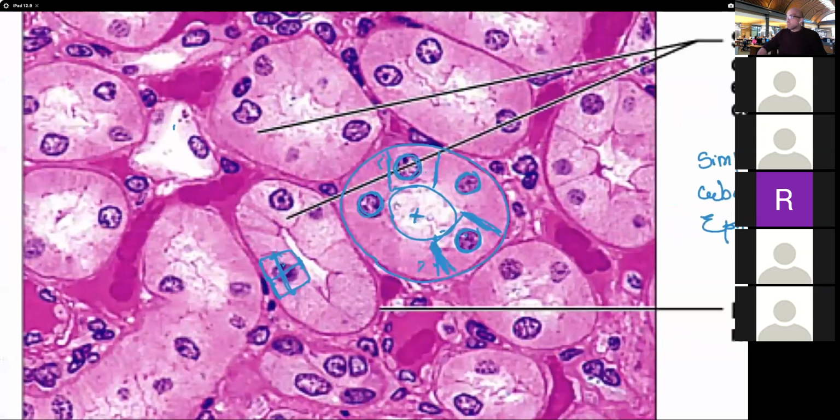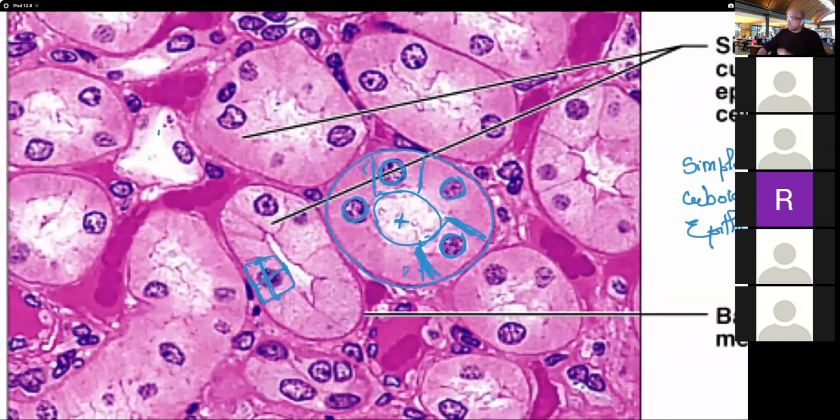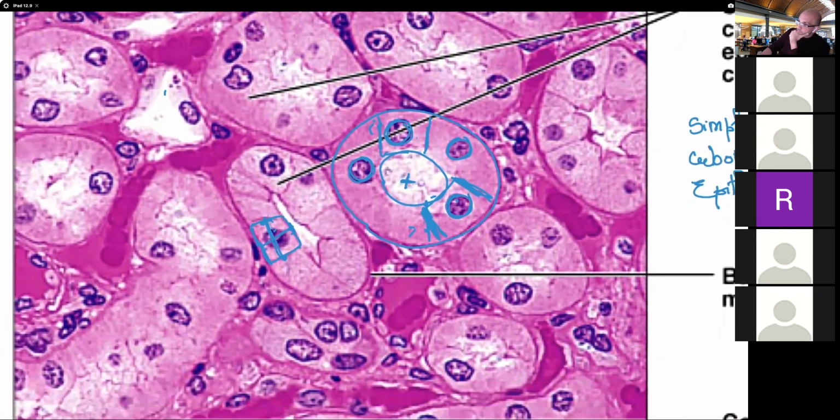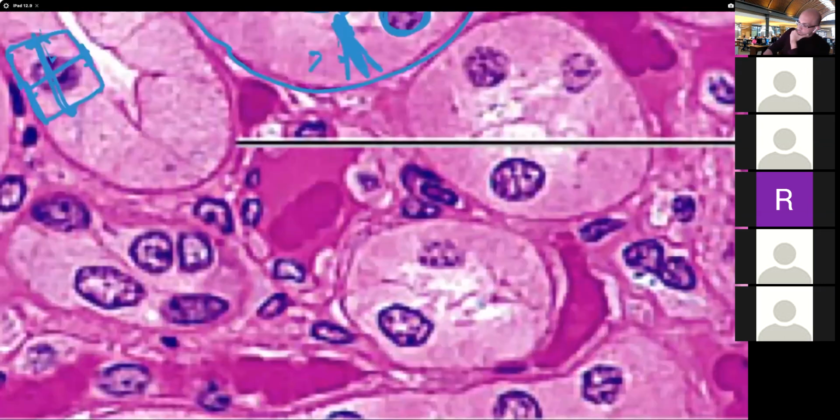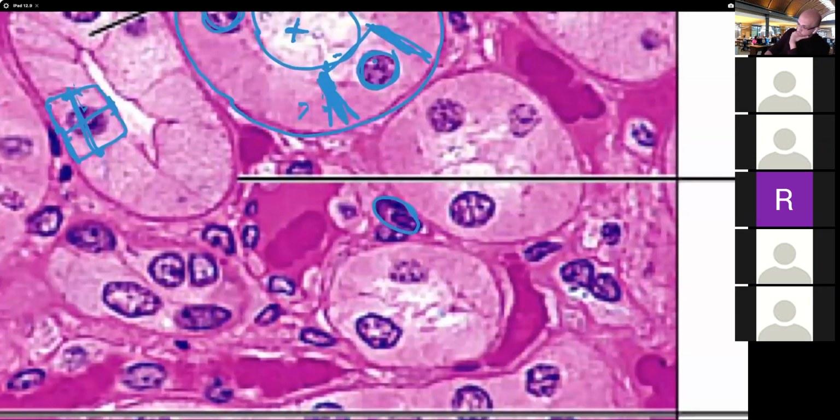I'm a little confused because the last time we looked at the cells that were in the layer. So now we're looking at the cells that are inside of it to determine, because if I was looking at the layer, I would think squamous because of the thin outside layer. What made you look at the cell inside to determine that? So you mean you want to look at those cells?